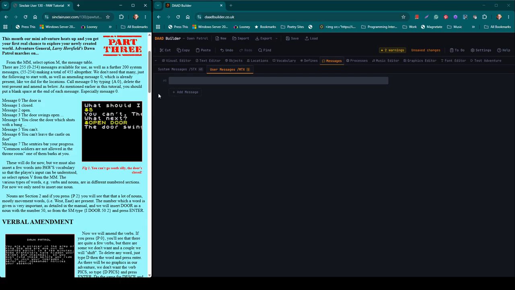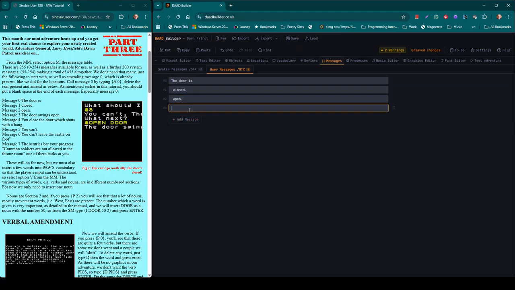First message is the door is. Second message is closed. Message after that with a full stop, and the message after that is open with a full stop. Add a message.